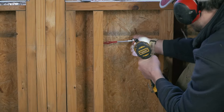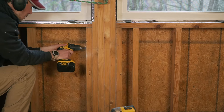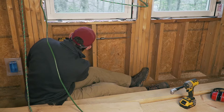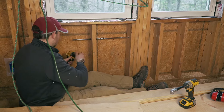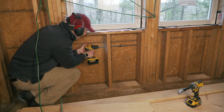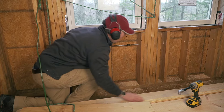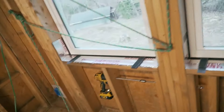I was finally ready to make my way to the other side, which meant drilling through all the studs under the window — not an easy task. I decided to get creative and found an extension bit in my garage to see if it would even work. I didn't think my drill was powerful enough, but it worked, and the extreme drilling was a success.